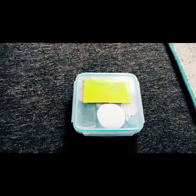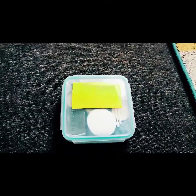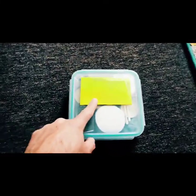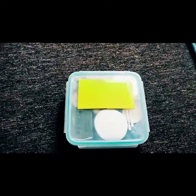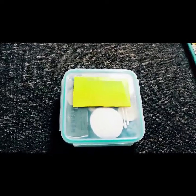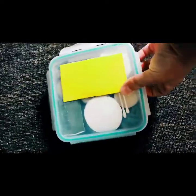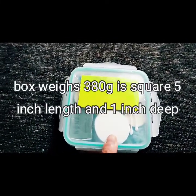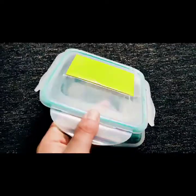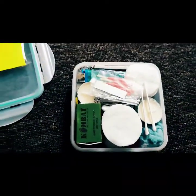Here it is — this is my little box of joy that I take out with me. This strange bit of yellow — it's not a label — it's just because the first time I took it out it took me an hour to find the lid after I put it down in the woods, so I keep this on it. It's a waterproof box as well, just to make you aware. Let's have a quick look at what's inside.